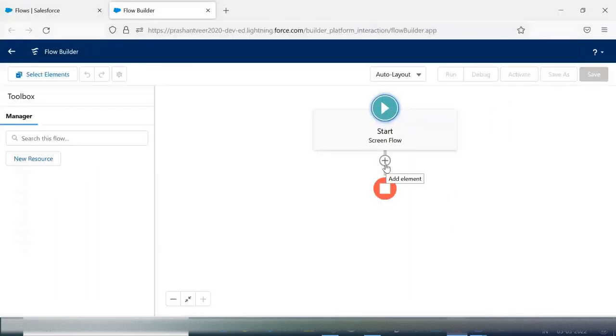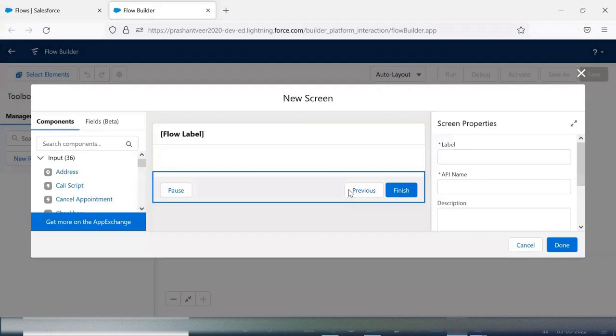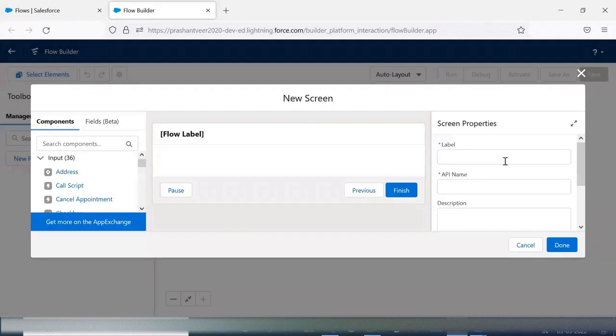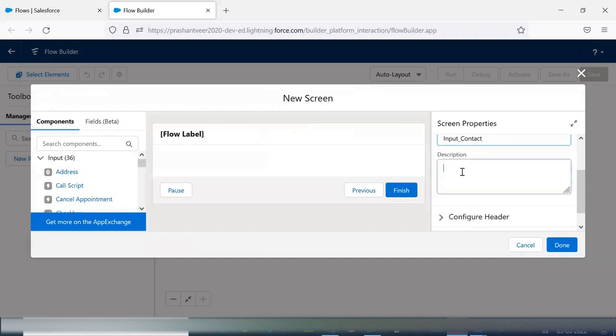So what I will do here is first take a screen. Let me give the label.